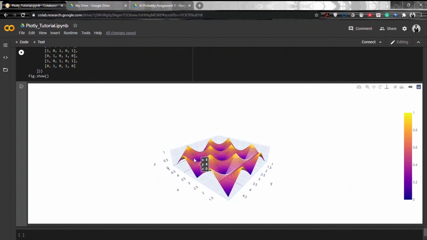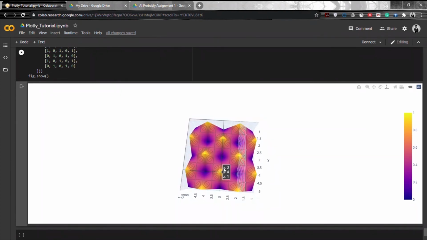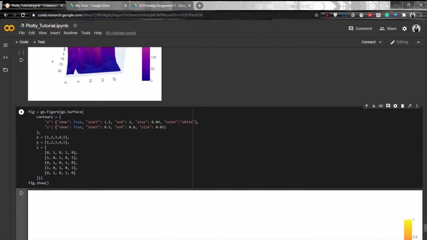There is one extra thing about this. Here we have something known as contours. These circular lines on the z-axis, which you can see, are known as contours, which we had given here.